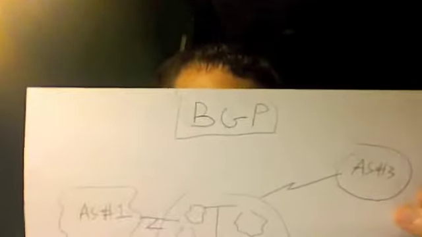So, for example, we may have autonomous systems 1, 2, and 3 here, but they all connect to the internet, to a cloud of other autonomous systems that all have to share information with one another to facilitate the communication all around the internet. Without BGP, very simply put, the internet would not exist, at least as we know it. It would require some other method of routing its information.